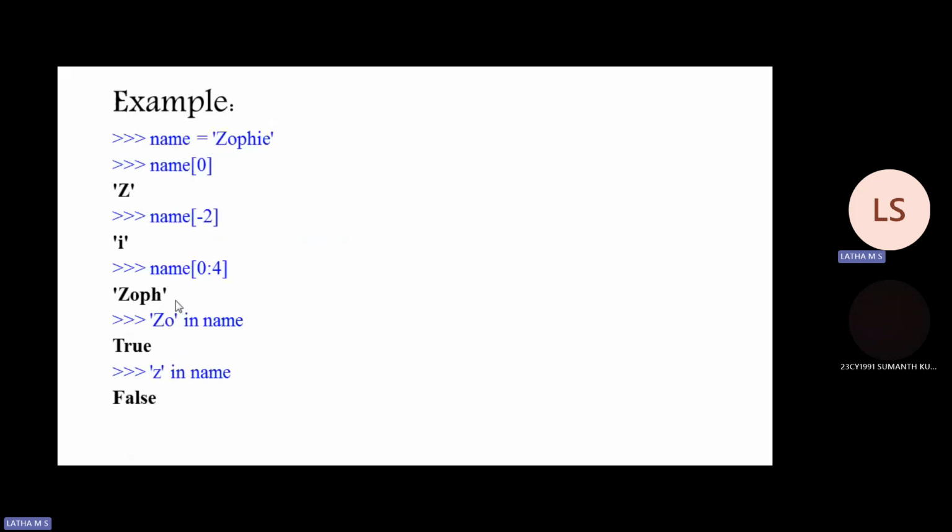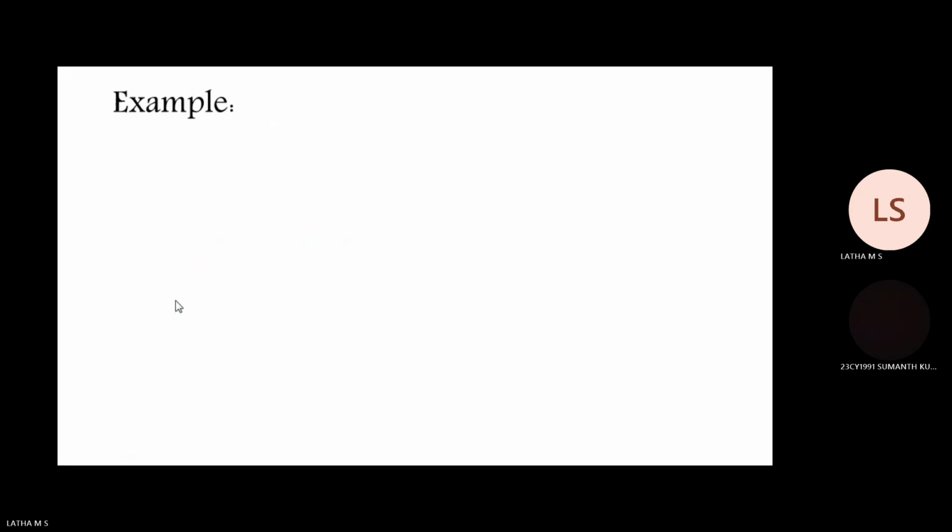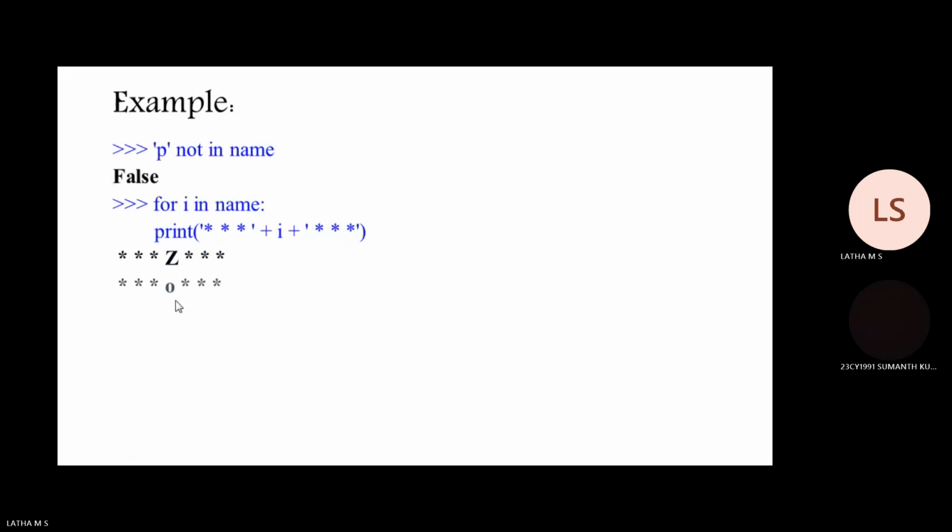For example, I'll use this asterisk one so that you can differentiate.